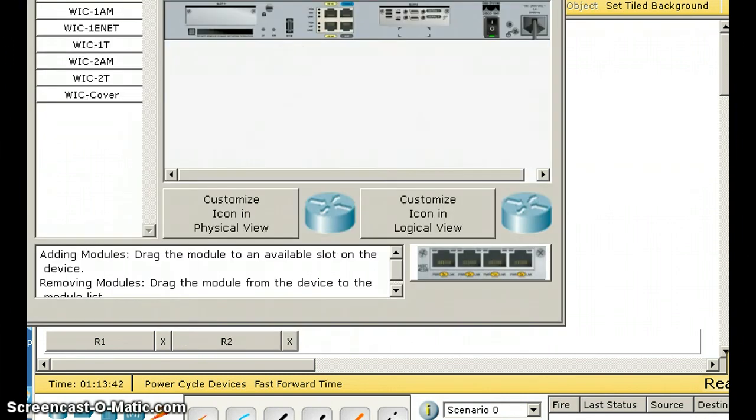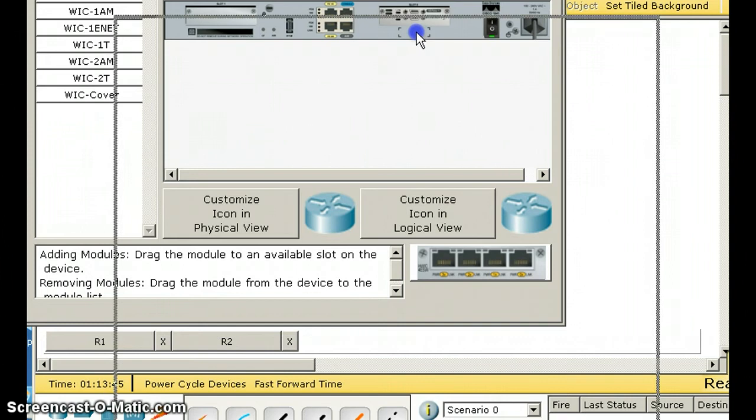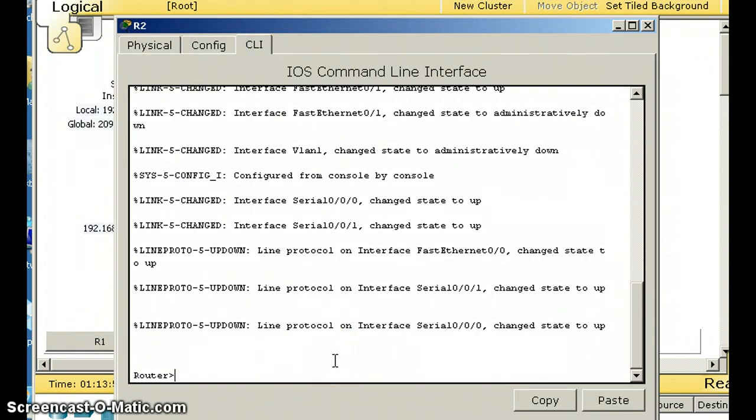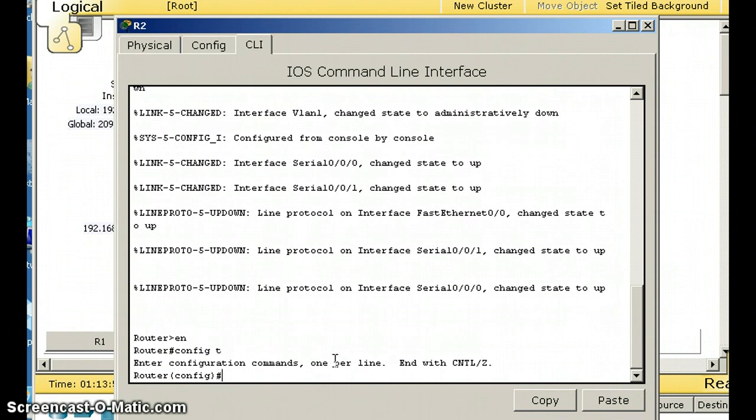Now we're going to go to the R2 router, which is going to actually be our NAT device. So what we want to do on it is a default route, 0.0.0.0 with a 0.0.0.0 mask, and then we're going to point it to 209.165.200.226.